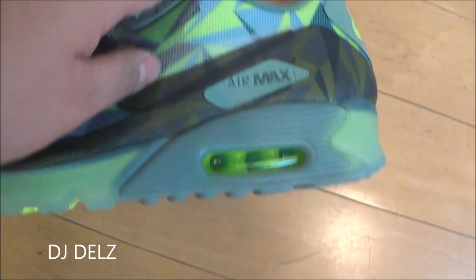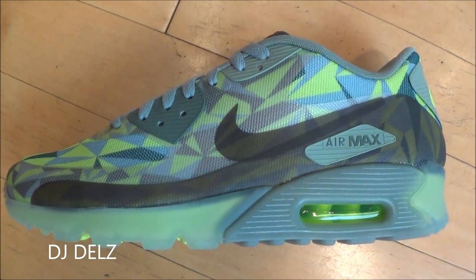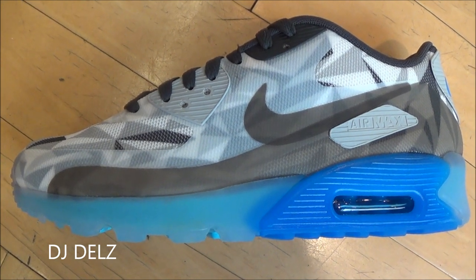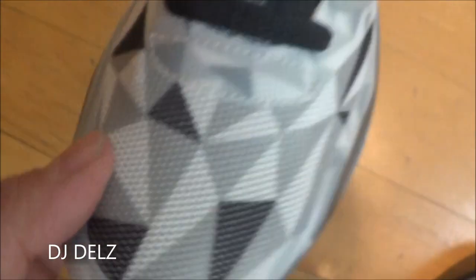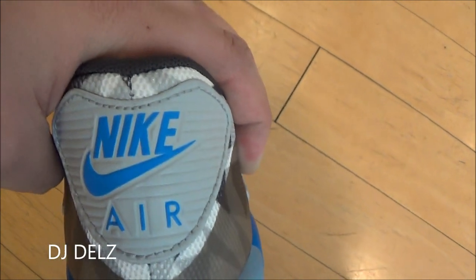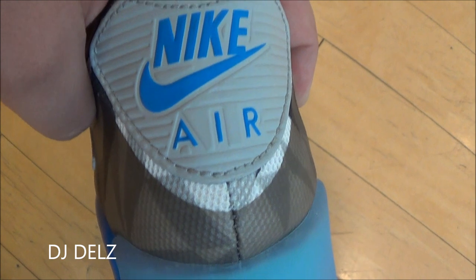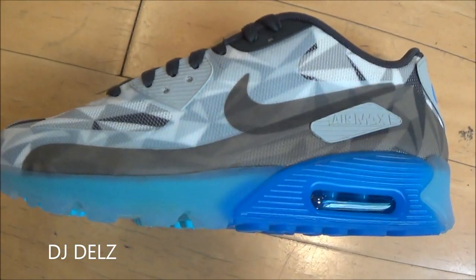Especially if they're shopping online, because the red ones are basically sold out everywhere — unless you go to your local malls. Take a look at this colorway right here, which I like. I think this one's a really hot one too. I like that blue icy sole. Take a look at the toe box just so you can get an idea of the design. I'm just giving you quick shots of all these shoes. There's the back, just so you can get an idea of the colorway. It seems like everyone on every blog is just focusing on the red colorway, but the other ones are really nice too.